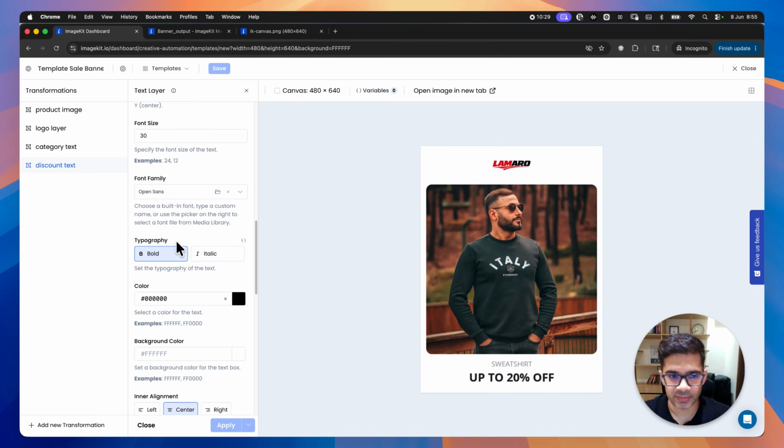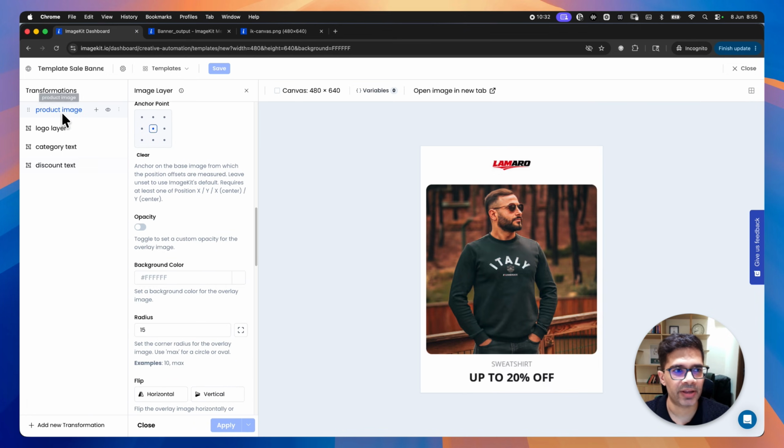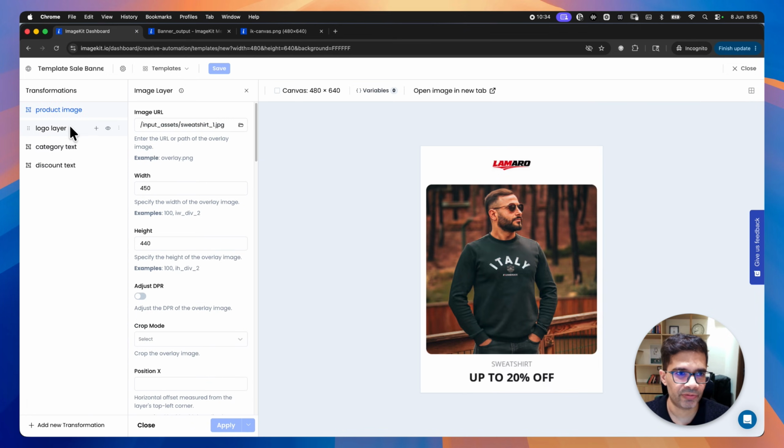But this is just step one. Till now, we have just added fixed product images, or we have added fixed logos over here. Now, creative automation would only work if some of these things could be a variable, right? So let's say you want to have a possibility of changing the logo, you want to have a possibility of changing this image, but the rest of the template and the positioning and the styles remain the same, but you still want to have flexibility of changing that.